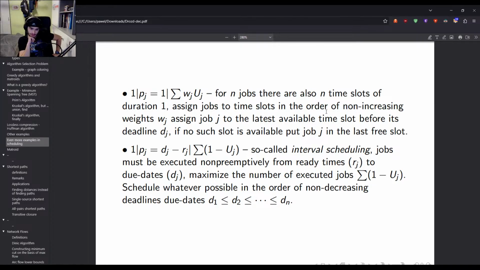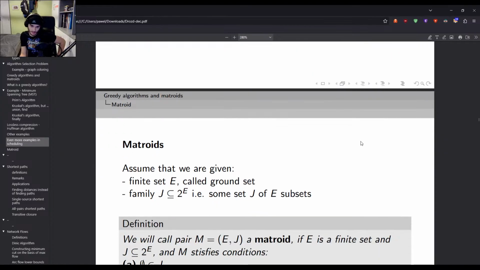So it only counts when the job runs. So they must be executed between the ready times and due dates, and the duration is exactly that. Maximize the number of executed jobs. Schedule whatever possible in the order of non-decreasing deadlines, due dates.